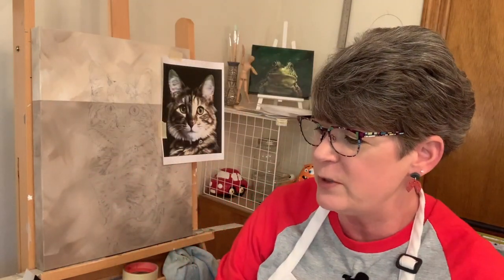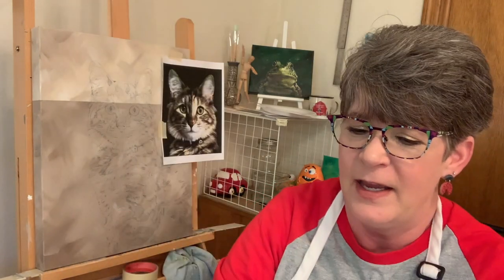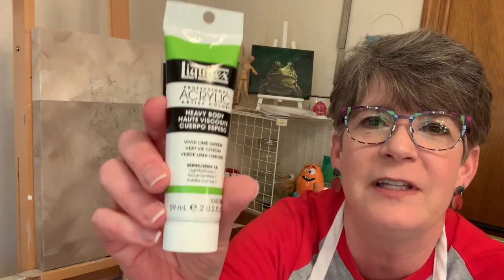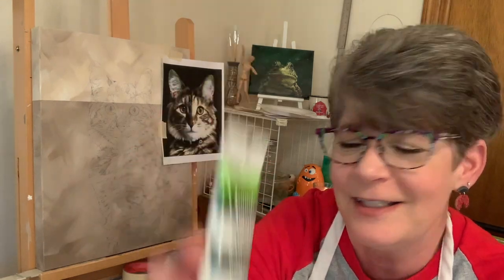And then for Callie, I'm gonna use Naples yellow for her eyes mostly and her nose, which have a little bit different color than Zoe. And then quinacridone magenta, I'm probably gonna mute it down with some of the browns. And then I think I'm gonna use this vivid lime green and mute it down to get some of the bright greens in her eyes.